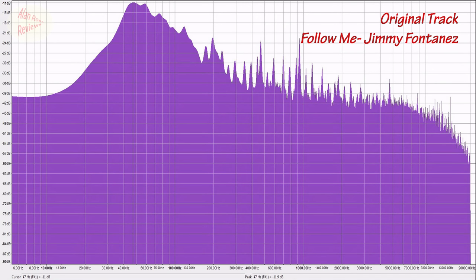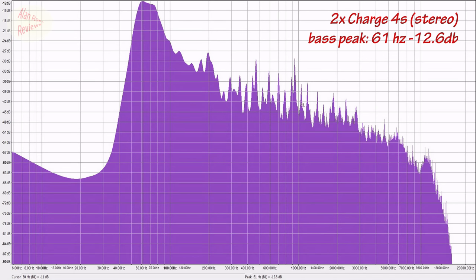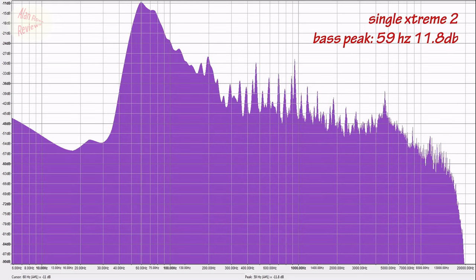I think it's quite interesting. If I try and ignore the bass peaks and look at what does really well when it comes to deeper bass, forgetting the actual bass slam, which for some people is what it's all about. But if we're talking about real low bass, if we take the 50 hertz mark and look at what level we're getting, because I've tried to match these as much as I can in terms of volume, the Charge 4s at 50 hertz, 24 decibels. The Xtreme 2 at 50 hertz, 21 decibels.